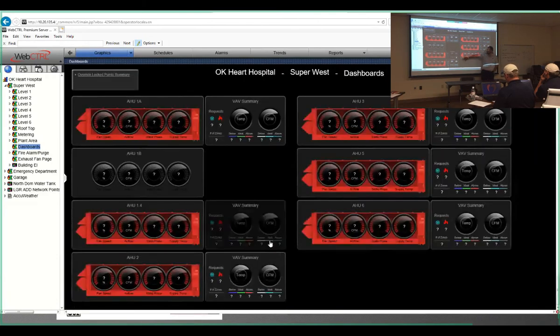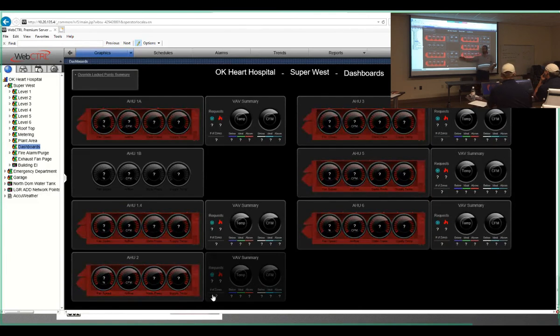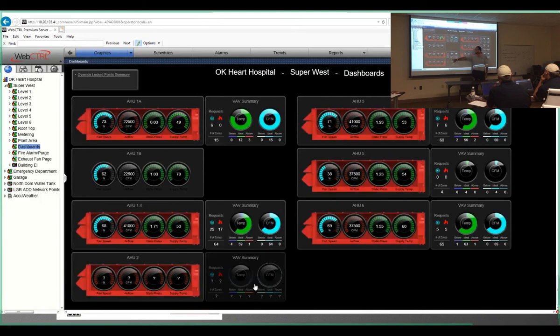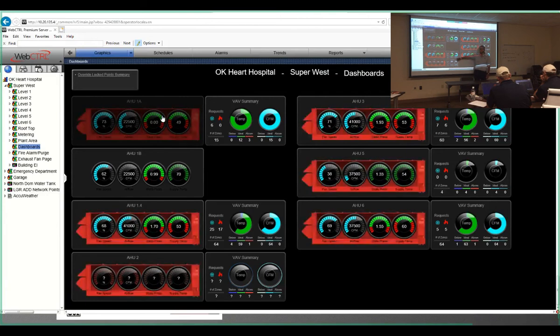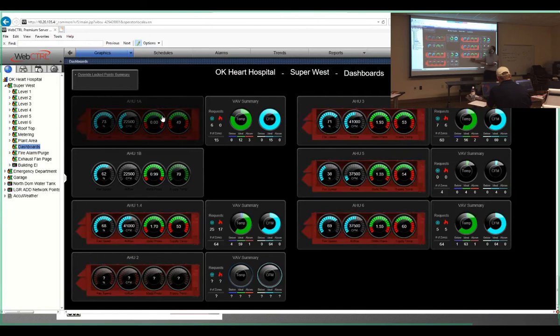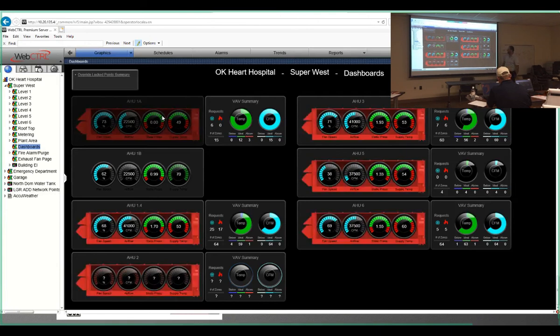This tells you how many VAVs are in heating and cooling, how many are sitting in that green area, blue area. So it's 59 of them satisfied. One's above set point, we got 4 below. CFM wise, all of them are basically ideal, so we don't have any that are extremely above or below CFM set point. And as all that other data gets pulled in from all these other VAVs, you should be able to see that on each one.